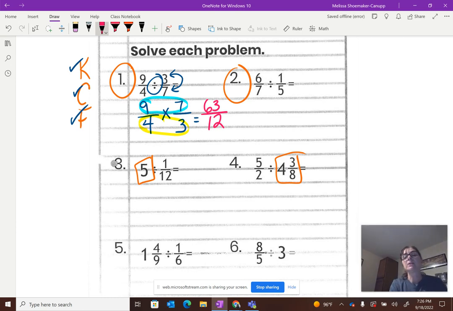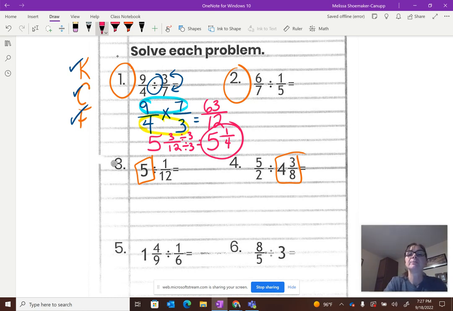Okay, now I'm going to leave it there. We'll work on simplification, but let's see. I know it's improper, so I would already start to think about how many 12s I could put into 63. I know that 5 times 12 is 60. That would leave me 3 left over. Okay, I know by looking at that, because I've been doing this a long time, that 3 goes into both of those. So my final answer would be 5 1/4. Okay, we're going to practice just that at intervention. Okay, so you'll get better at it. Pause it, take your time, see if you can figure out what I did. Okay, that's the best way to learn.